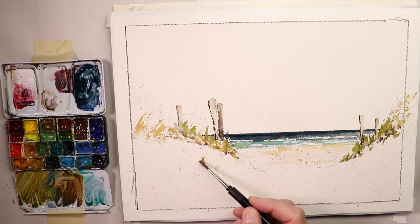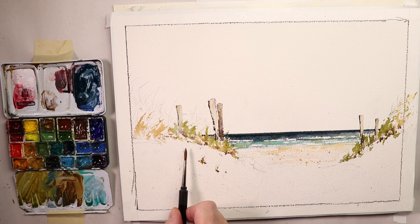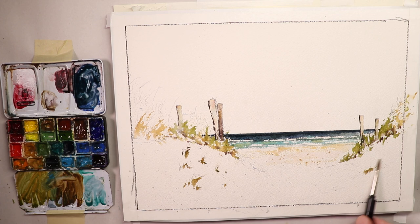A couple of spots. I try to stick with where I was, like that. I try to stick with where I was putting in my pencil lines, just so that I have that. Not too many though. Not too many. Let's not get carried away. Just a couple here and there.